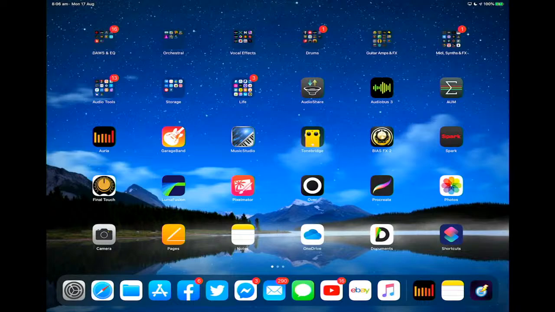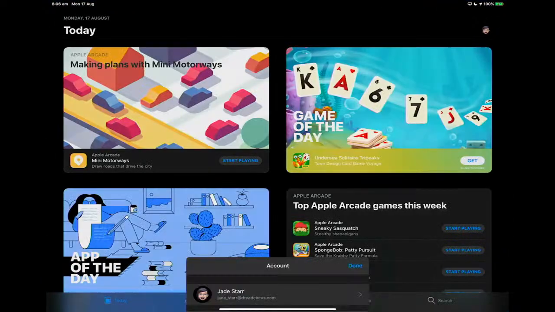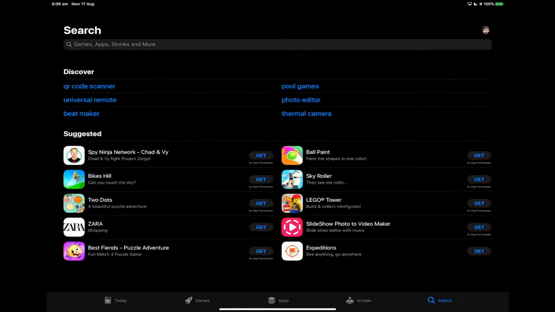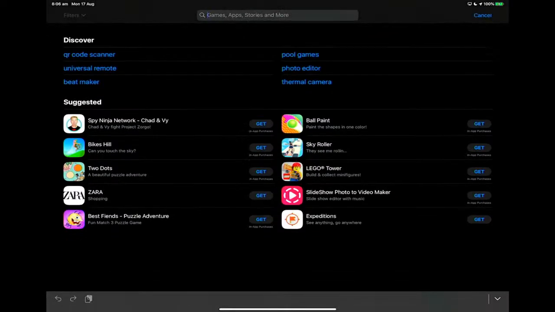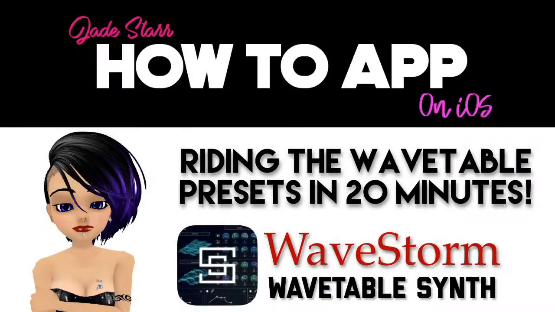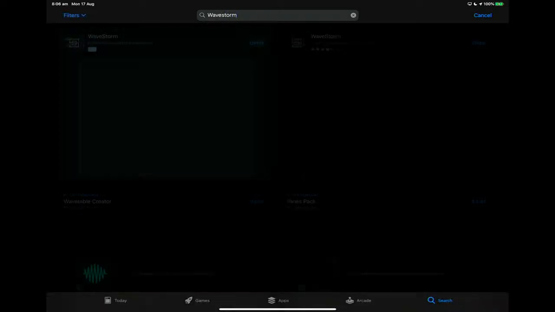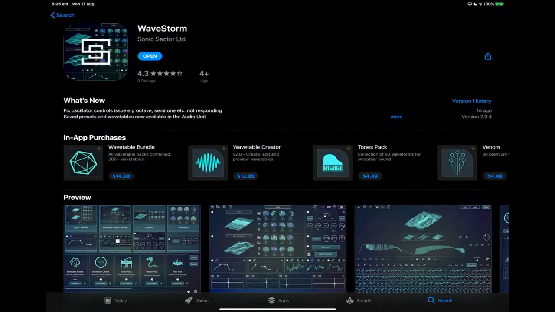We are looking at today, and I shall bring it up in the App Store. Oops, don't want to look at my account. That's crazy. We're looking for Wave. And I'm having a really good day today. WaveStorm. I couldn't even think of the name. There we go. So WaveStorm, there it is in the App Store. I think it's about $10 if I am correct. Maybe more than that. Maybe Australian, it's about $14. You do have some in-app purchases, so keep that in mind. It's not cheap.